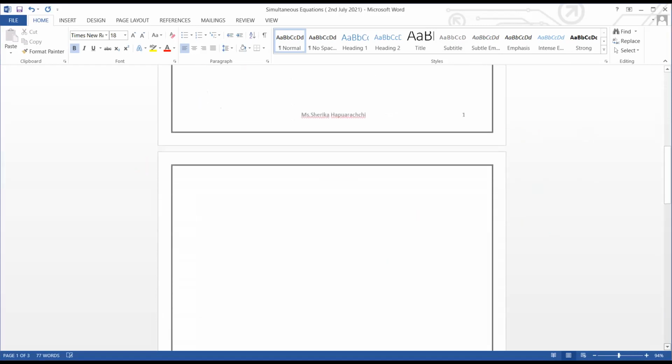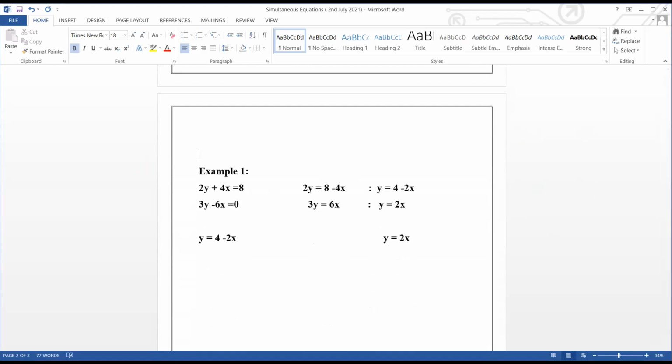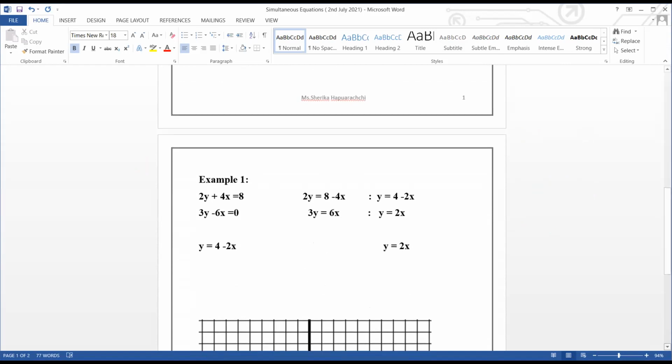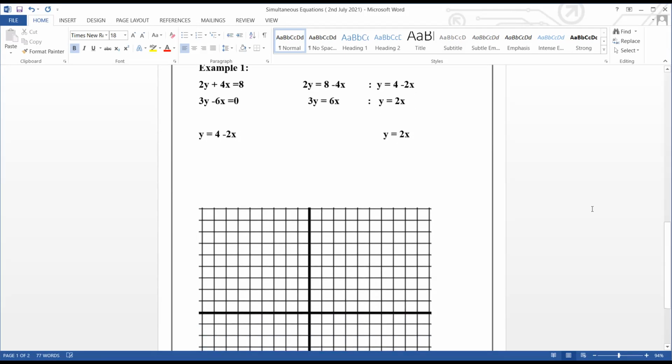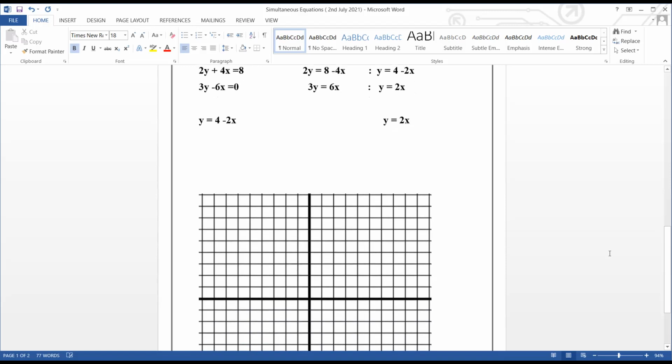Now, here I'm going to show the way we can do this by using the graphical method. First of all, I'm going to write my two answers because I got my two answers. So I will mention that also here. Then we can see whether we are getting the same two correct answers.